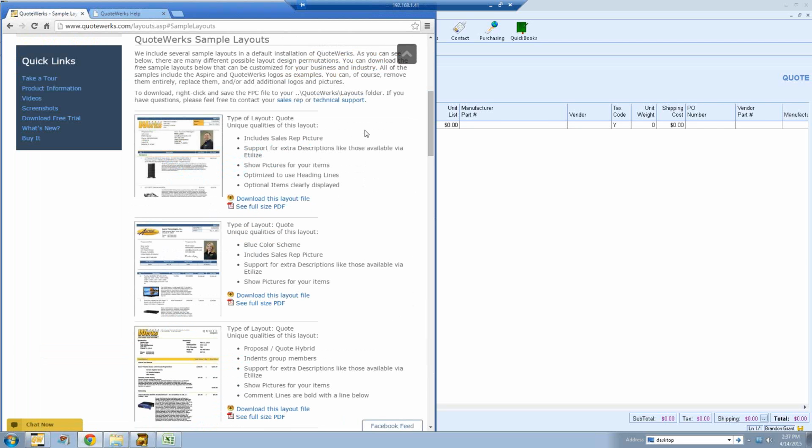If you don't like those, or if there's nothing that's close to yours, we can customize a layout design for you. That price is $100 an hour, and it depends on support's availability. But just send us an email or give us a call, and we'll let you know what's available to you.